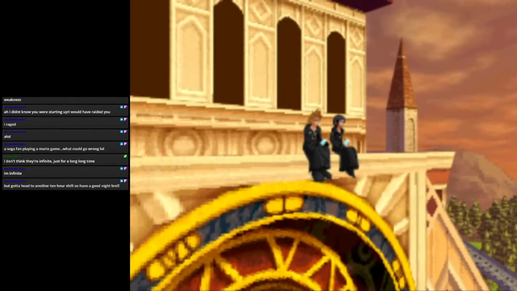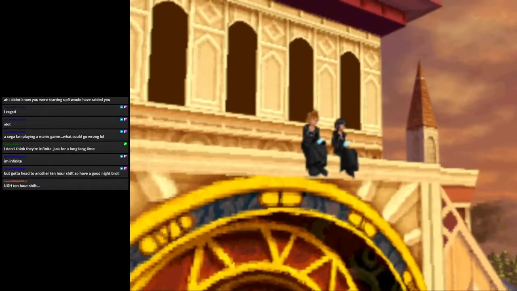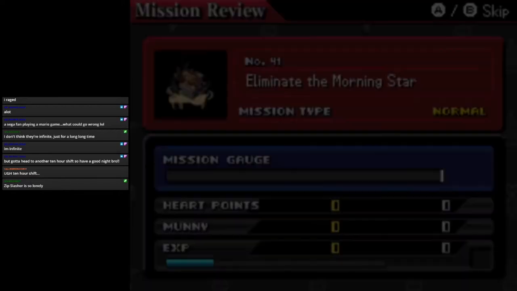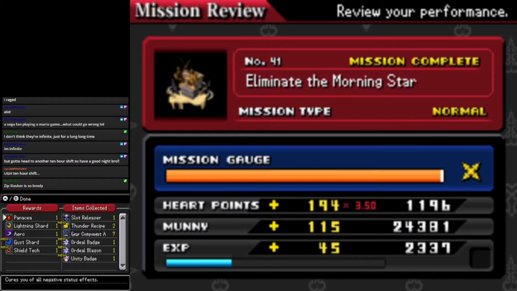You know what my favorite part of my day is, Shion? What? Eating ice cream with you. Aw, that's sweet. Because it sure beats getting beaten up by the Morningstar. You just have a way with words, Roxas. Zip Slasher is so lonely. Maybe we'll beat him in the challenges.